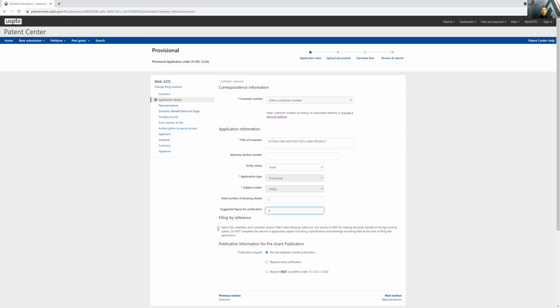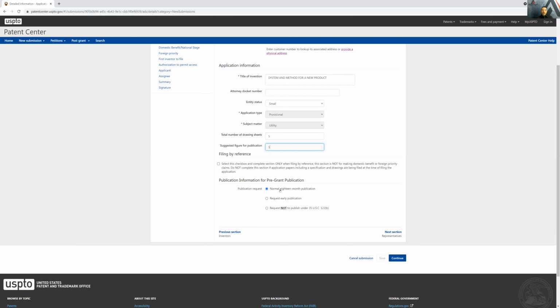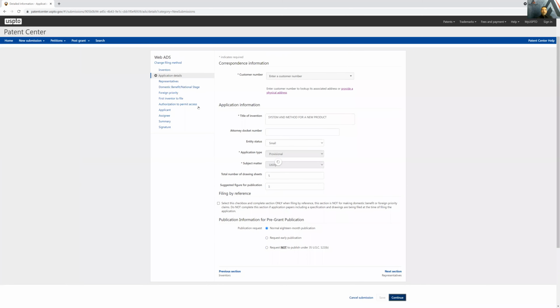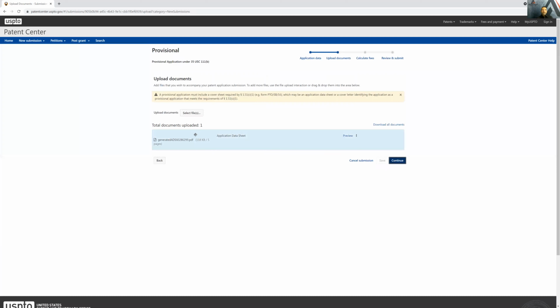And then if you're filing by reference, you check this box. Typically, you're not because you're loading up the application yourself. Now, this next section talks about how long before it gets published. Again, this is what you need for a non-provisional. It is completely irrelevant here, but they give you one to check. So you just leave the first one. And if you check any of these other boxes, they're going to charge you fees for something they will never do. So don't check them. Just leave this first box checked and move on. So you hit continue. It will save this and move you to the next section.